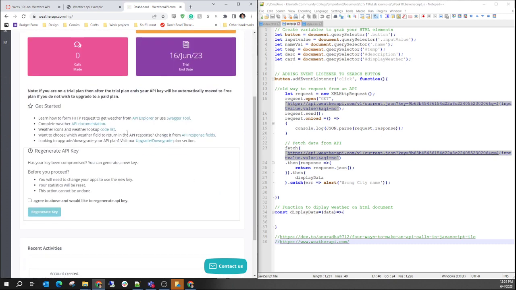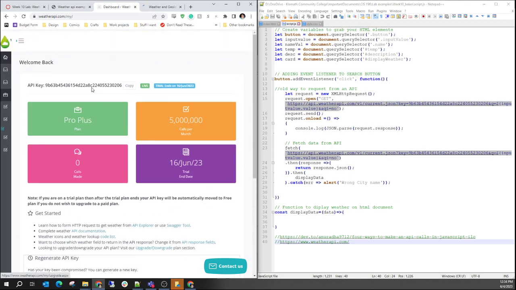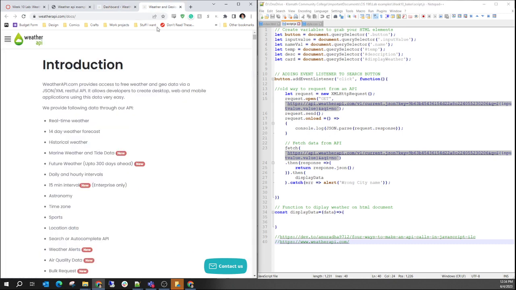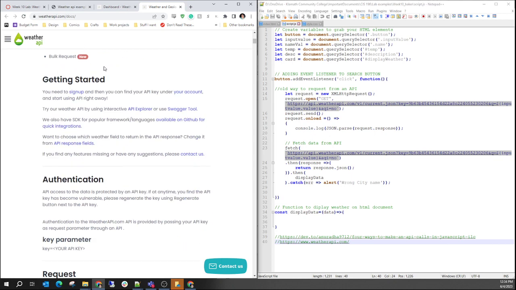And then what we want is the documentation, and what we need is our API key. Whenever you're using an API, you're going to get a key. Think of the API as locked content, and the key is what's going to get you in to access it. Okay?